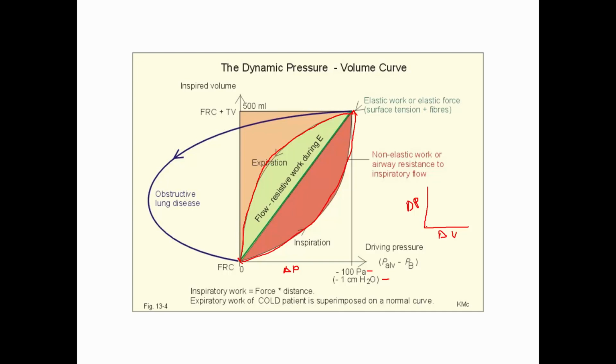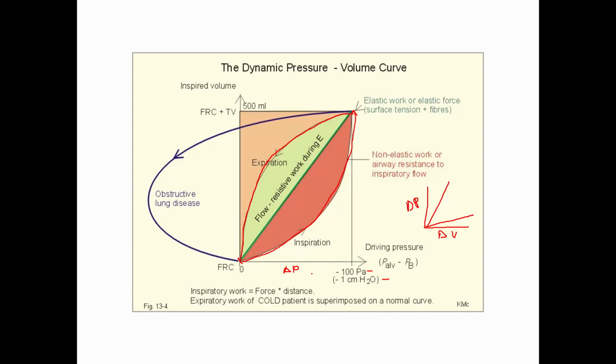And compliance of arteries is really high. I'm sorry, the compliance of the arteries was low. It has high elastance because with a very little volume you had a lot of pressure, and for veins it wasn't very much at all. You had a big change in volume and a very little change in pressure. So this is for the folks that took 15 last semester. If you weren't with us, don't sweat it, we'll catch up.